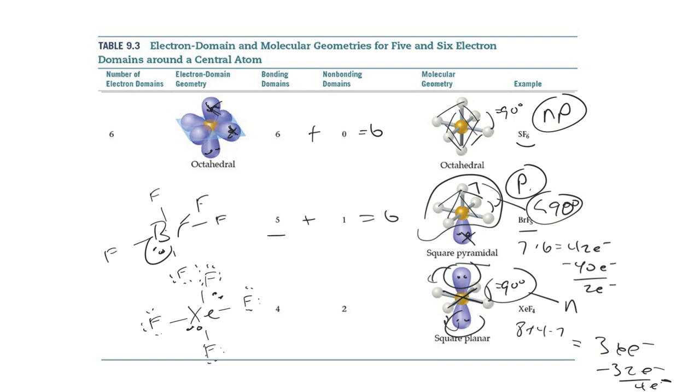And so predicting or seeing that these are exactly 90, hopefully that helps us see and predict that this molecule XeF4 is perfectly nonpolar, meaning that those dipoles go back to canceling each other out because we don't have an imbalance anymore. BrF5 has a net negative charge on top of the molecule that's not balanced on the bottom end. So you can think you have two dipoles this way mostly canceling, two dipoles this way mostly canceling. You have a dipole moment here not canceled opposite it. So you have a net dipole moment pointing straight up pretty strongly. That helps us, again, have another way of understanding why we're calling it polar and the other two nonpolar.